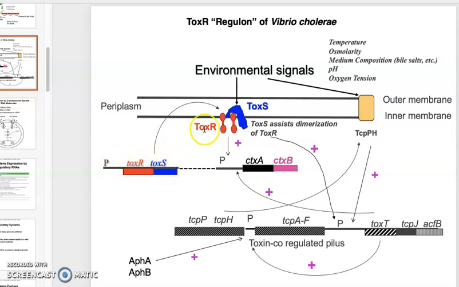And so these encode proteins, ToxR, which exists as a dimer in the inner membrane, the cytoplasmic membrane of Vibrio cholerae, and then ToxS, which kind of straddles these proteins and sticks into the periplasm of this gram-negative bacterium. So here's our outer membrane, and then the cell wall would be right in here. And here's the periplasm, obviously. And so some environmental signal, temperature, osmolarity, the composition of the medium, for example, is there bile present? These are all telltale indicators that the bacterium has gone from swimming around in a mud puddle or an estuary to suddenly finding itself in your duodenum.